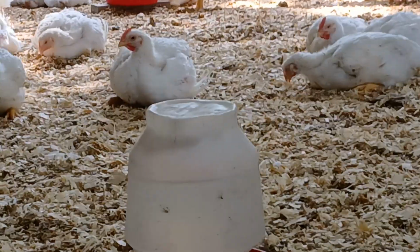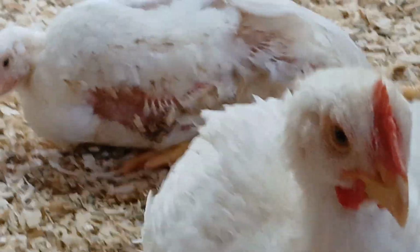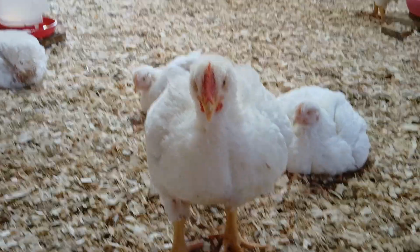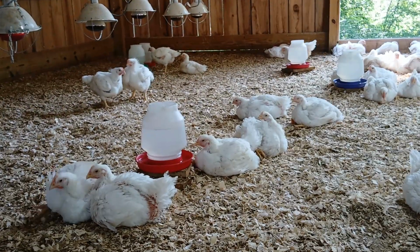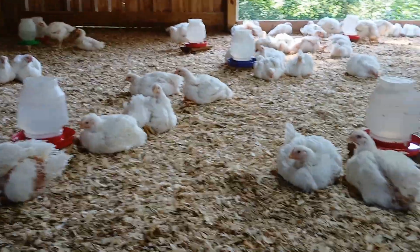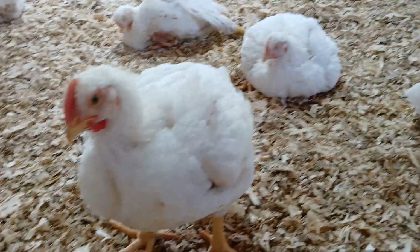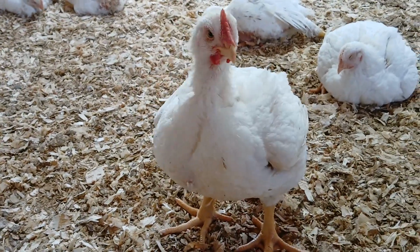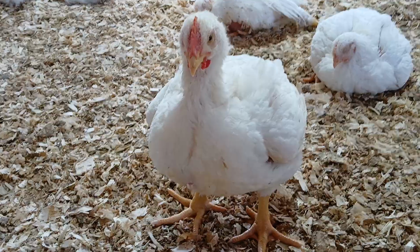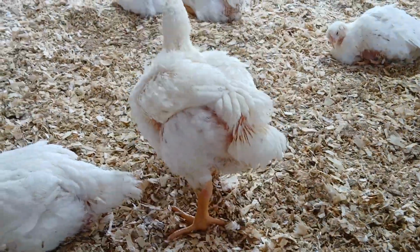So 35 days old. So I want to finish the thought I had going there about the counting, but also wanted to get really close up on some of these birds, because it's hard to believe that at 35 days old they can be at a maturity of being ready to go to the processor. So they are. Now, if you kept them in production another week, they would be even bigger. And it doesn't mean they'd be more finished or better meat quality. It just means it'd be a bigger finished chicken, which is fine.